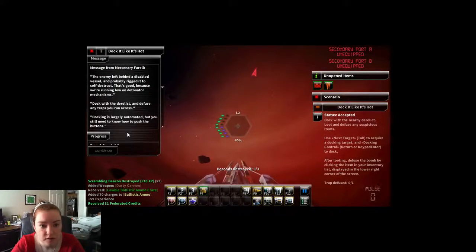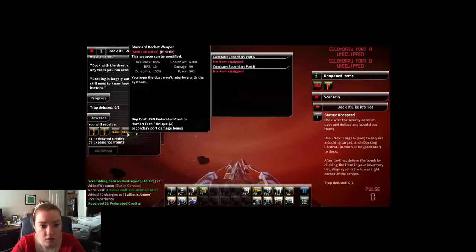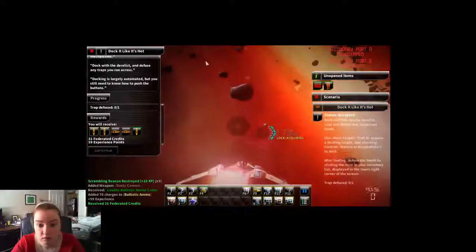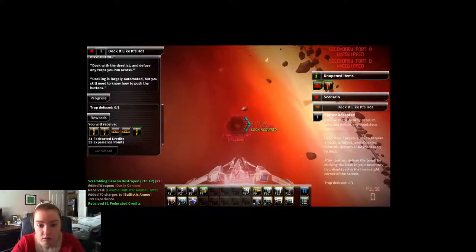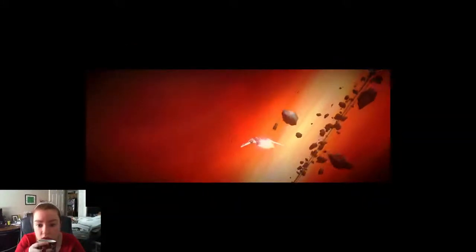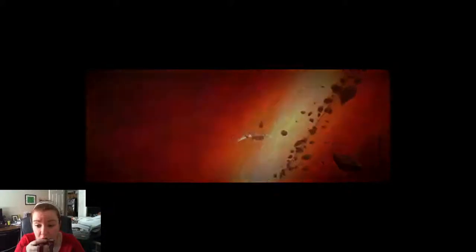Disabled vessel. This probably just helps check what's good because we're running low on detonator mechanics. Dock with it and defuse any traps you come across. That sounds fun. Okay. Alright, let's dock. I like this game so far.